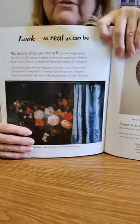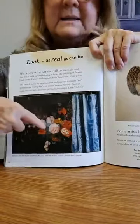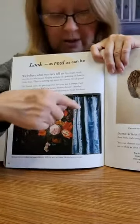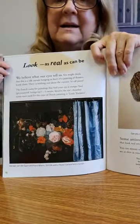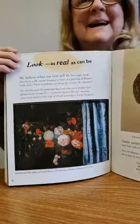Here's one I really like. This art form is called trompe l'oeil. It's a French term which means to deceive the eye or trick the eye. It's made to look like there's a painting behind a curtain that someone has hanging in their house, but actually the curtain is part of the painting — so it tricks your eye. You can look that up on your computer: trompe l'oeil art.